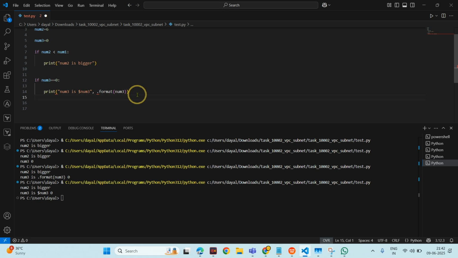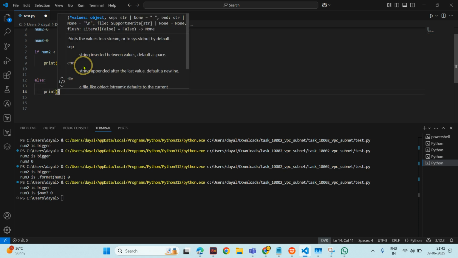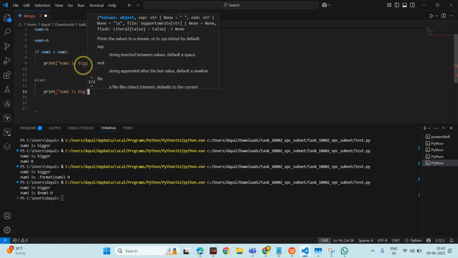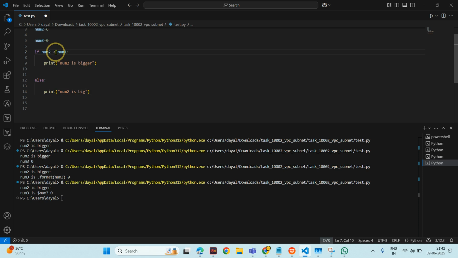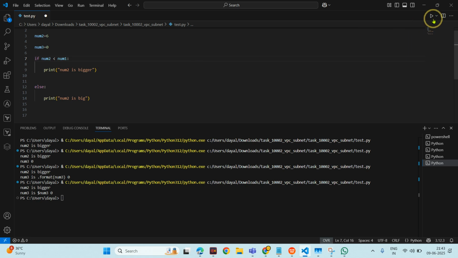Now we can check the else statement. If num2 is less than that, you print this. Else, what do you do? You print num2 is big, and here you just do the opposite.